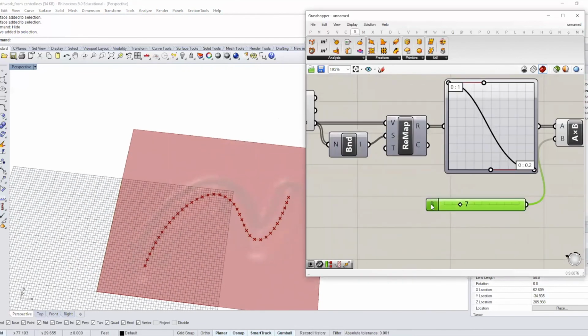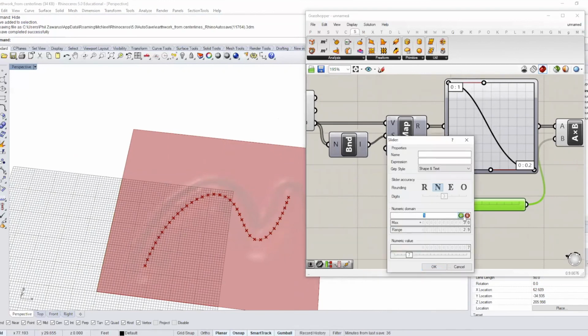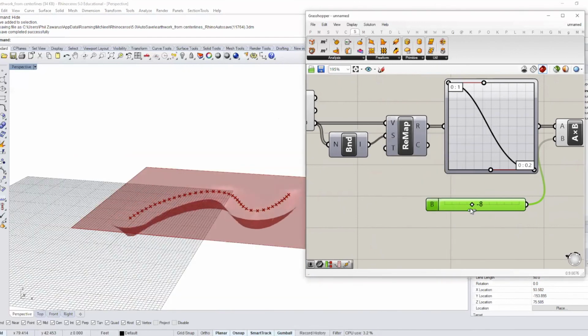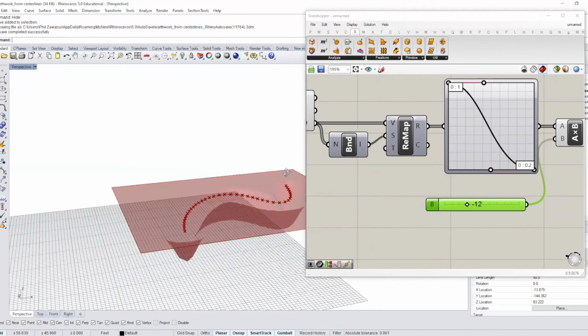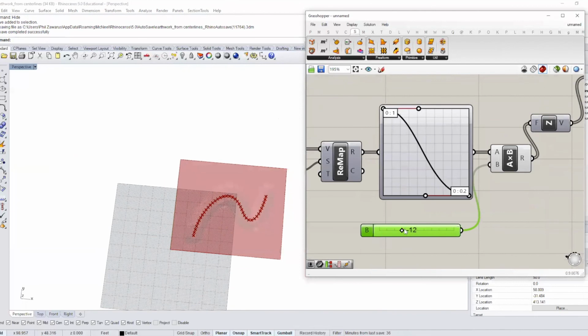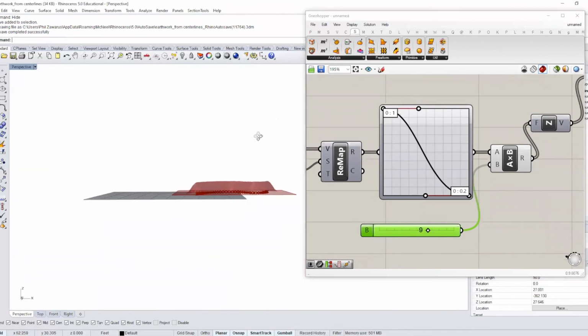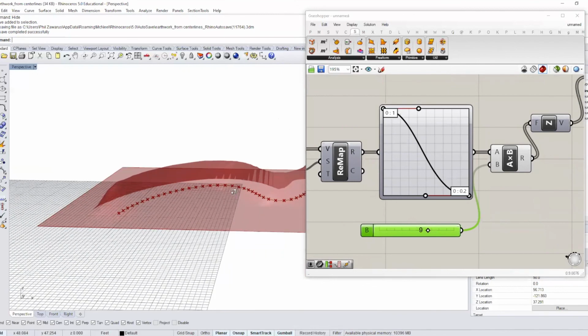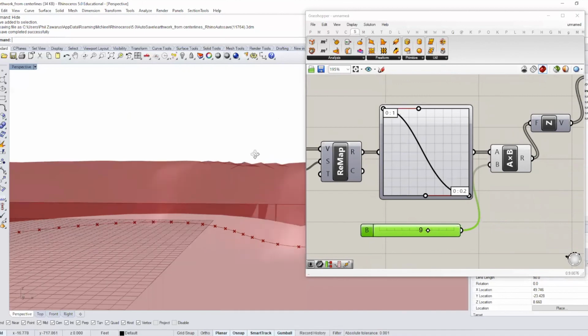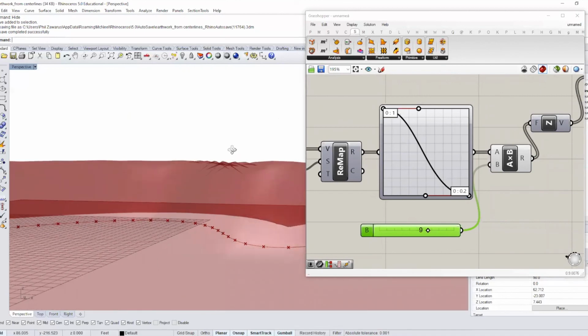Forgot to do it here. I'll go ahead and actually add a negative value as well. So that way, if you wanted to, instead of being a mound to be some kind of trench, you can just drag that into the negative value and now it's being dug out. So yeah, that's how you can start to create this uniform surface.